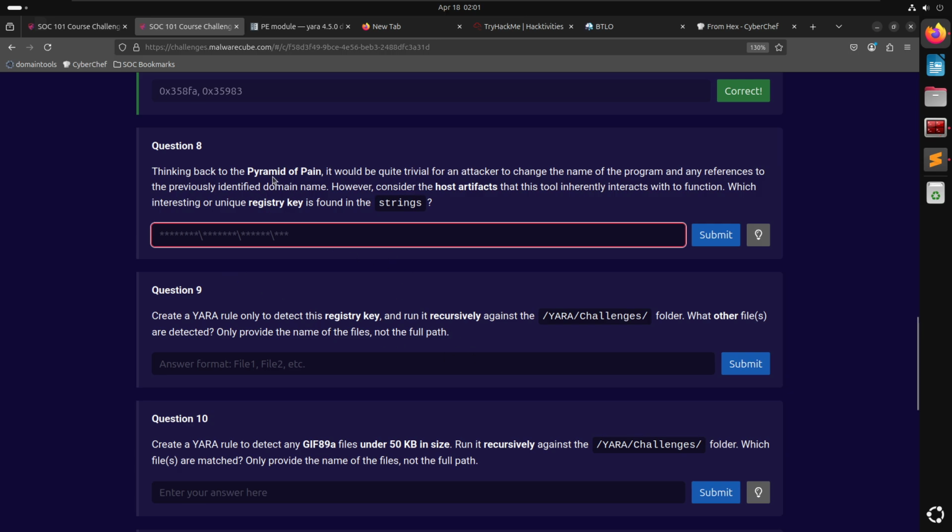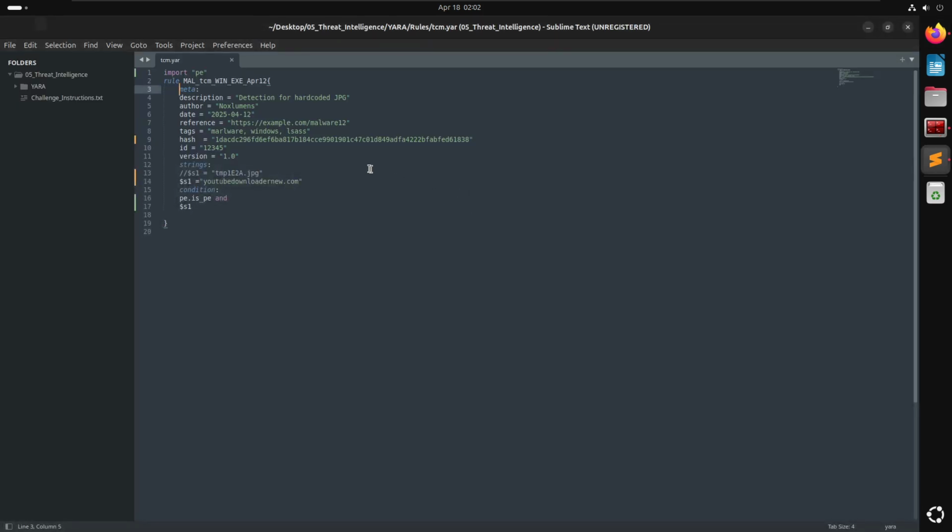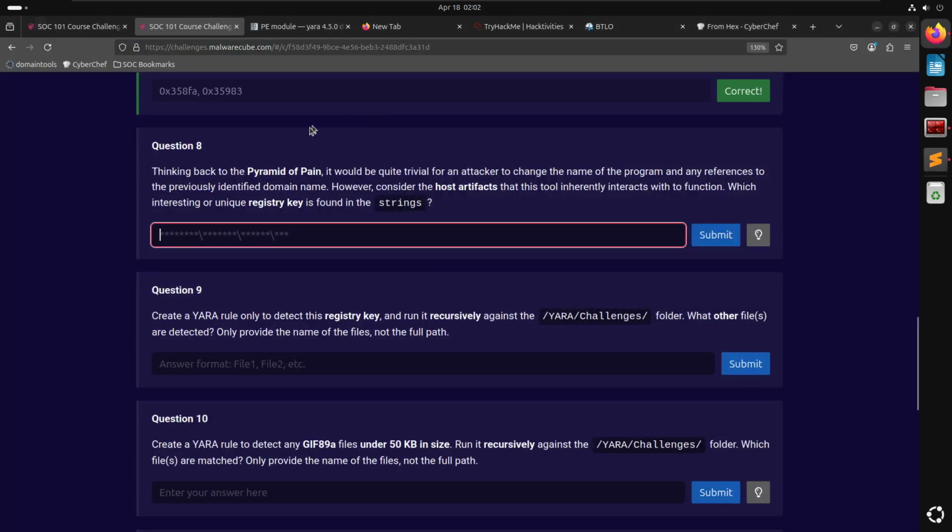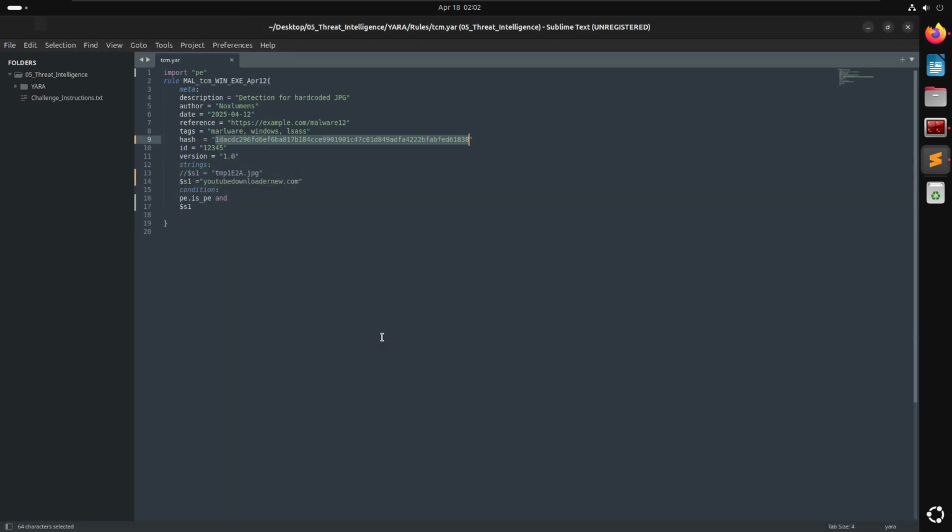But thinking back to the pyramid of pain, let's say I'm an attacker and I create an executable, a piece of malware. If you're only detecting on the hash, and I change even a single byte in the malware, the hash is totally different.